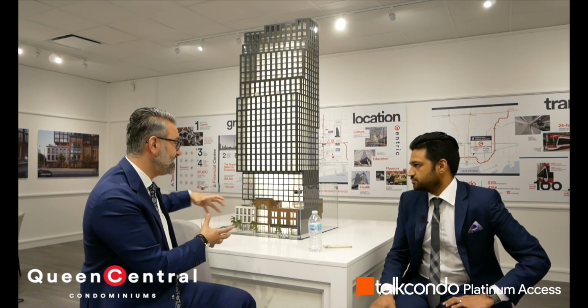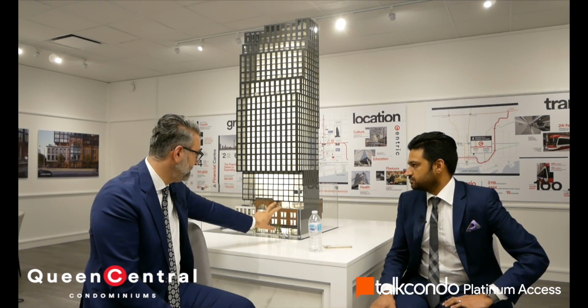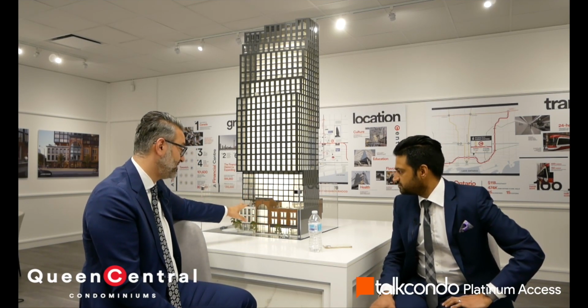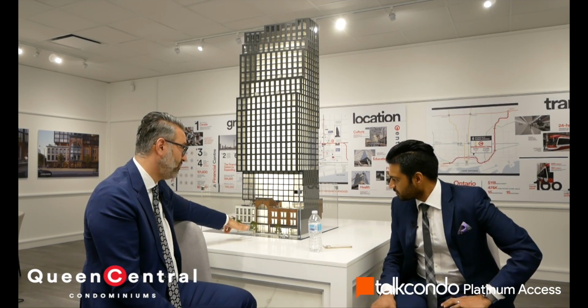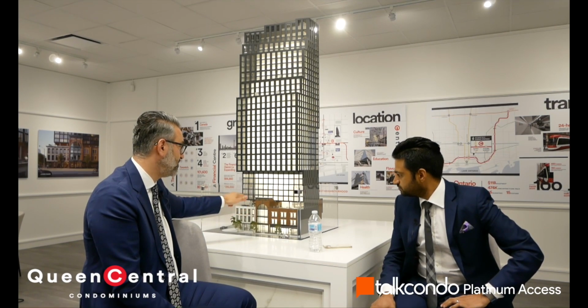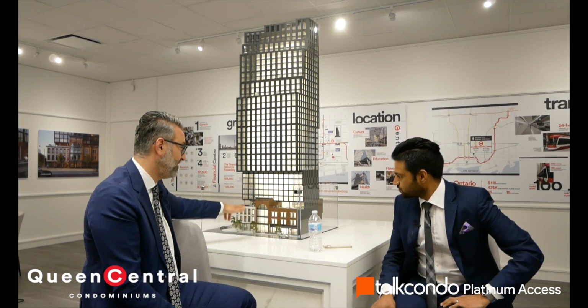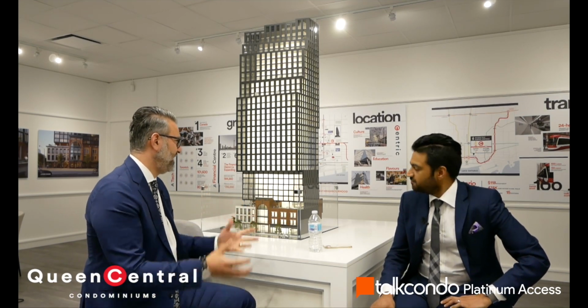So Queen Street itself has this nice heritage piece to it, and effectively you can see on the eastern portion of it, this is a Richard Bigley building from the 1800s that they're preserving, but you can see these beautiful bay windows starting from the lobby entry of 100 Queen to the second, to the third, to the fourth, which we call fifth. So you can see that detail there. That's very much part of the principles of design of the 1800s.